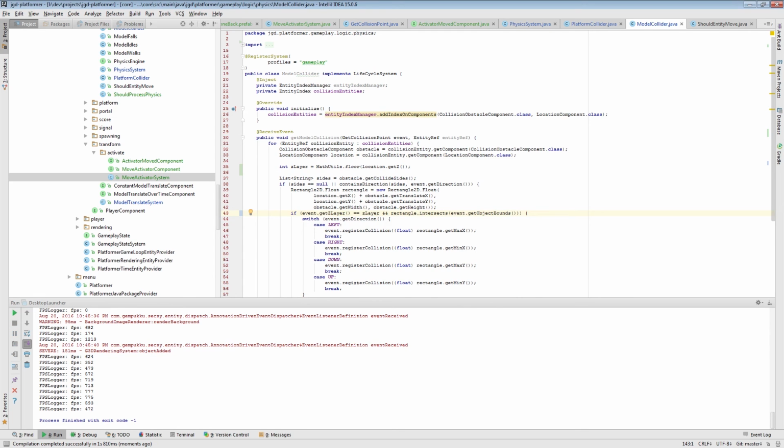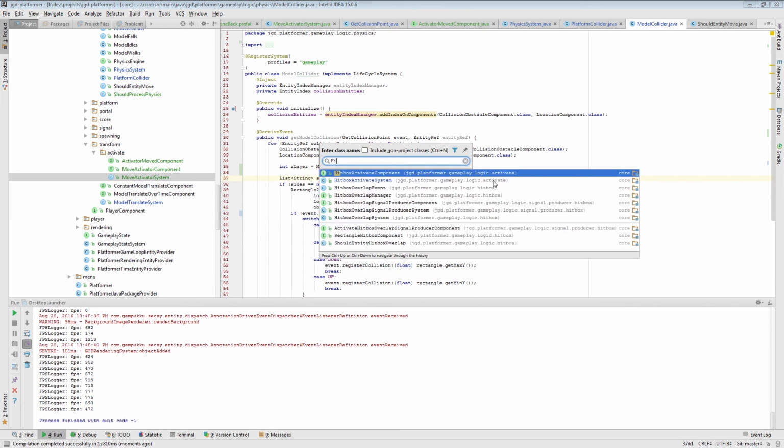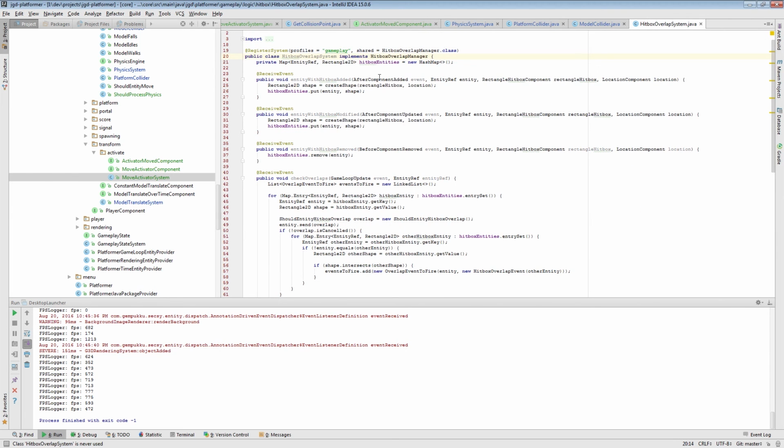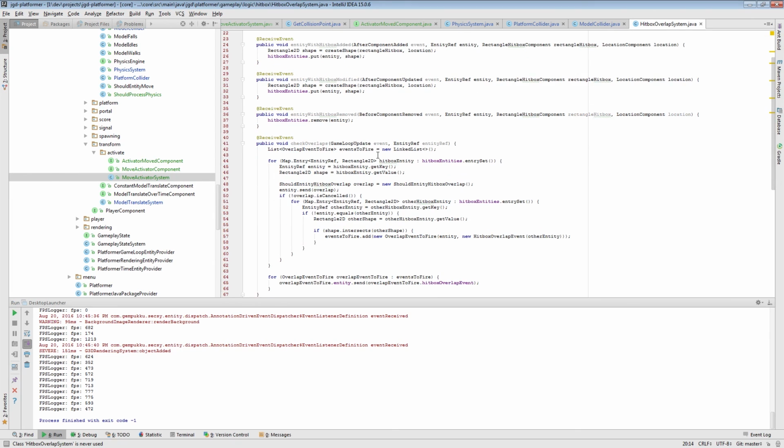Now we have to modify that, make sure that a similar check is done in the hitbox overlap system. So when we're doing overlaps, I have to make sure that we are checking only those.